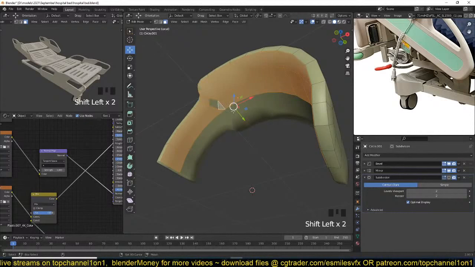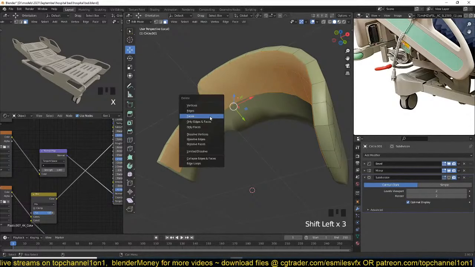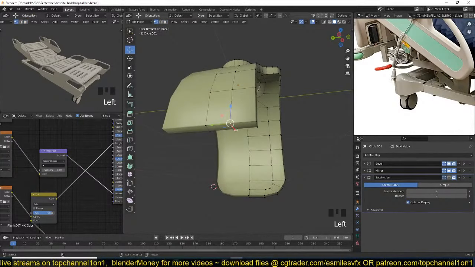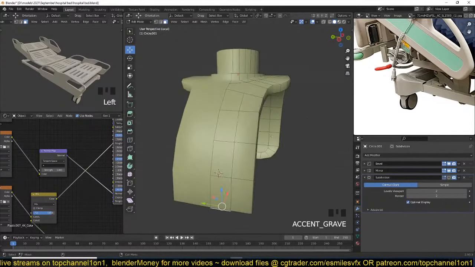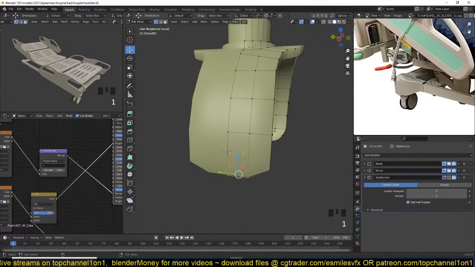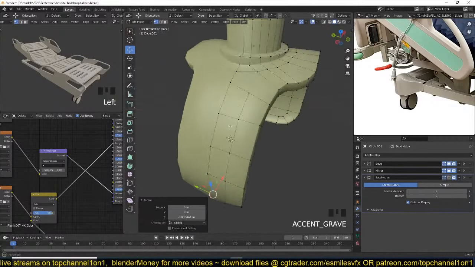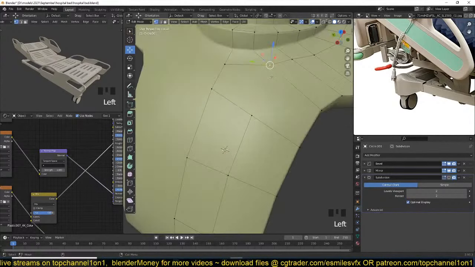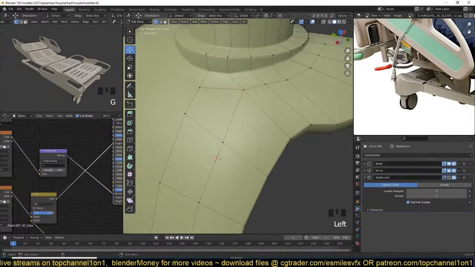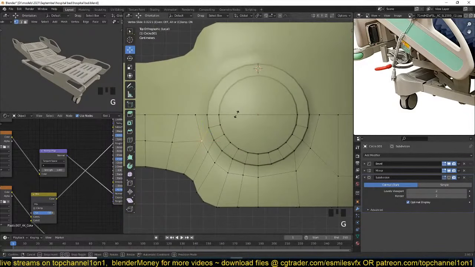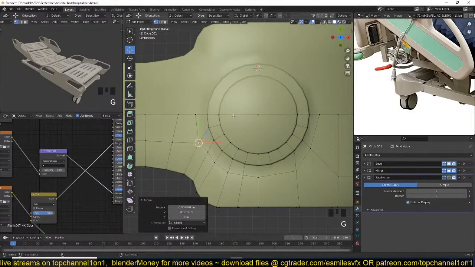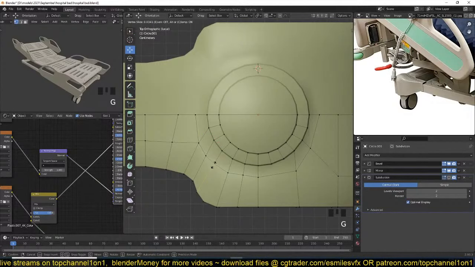So just delete them. Now I can grab this face here, because I want it to be a little bit curved like that. Push it down, grab these edges, bring them down like that. Let's go to the top view and try to maintain the curvature of the circle in different areas.